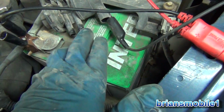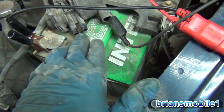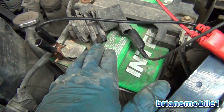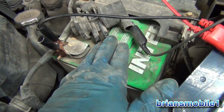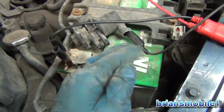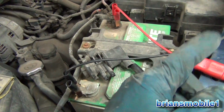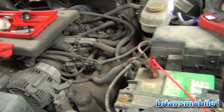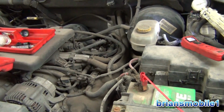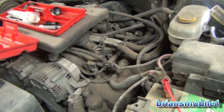So basically, when you put vacuum on this one, it shouldn't let anything through. And then you put vacuum on the other one, and it does. Basically, it just opens it up. It's like a little program door on this hose that goes to the intake that says, "All right, slurp up all the hydrocarbons out of the vacuum canister." And then your engine uses it to supplement.